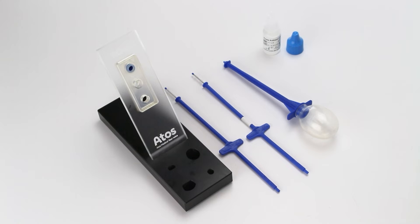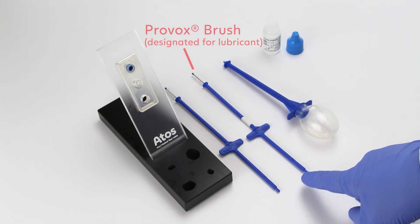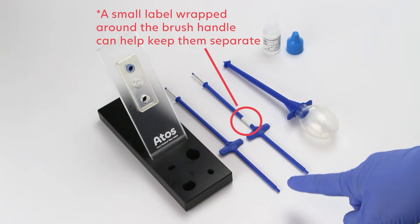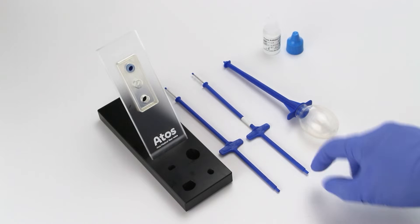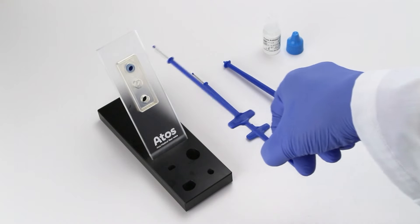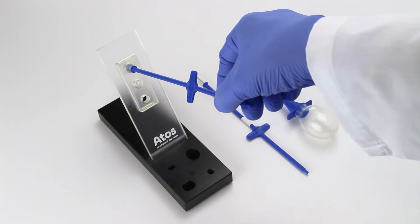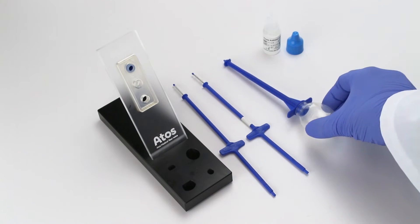For care and maintenance, there are two brushes included with your Provox active valve — one brush for cleaning and one for applying lubricant. It is important to keep the brushes dedicated as only a cleaning brush or only a lubricant brush. Use the Provox brush dedicated for cleaning to brush the prosthesis two times a day and after each meal to remove mucus and food remnants from the prosthesis.